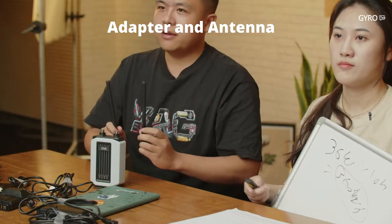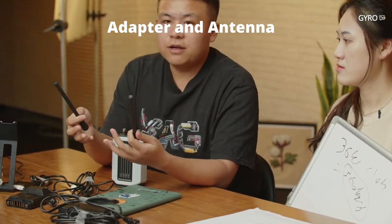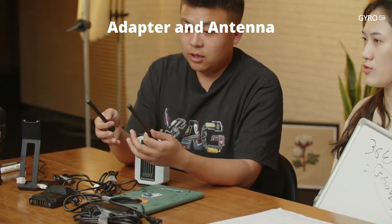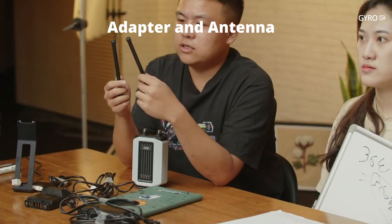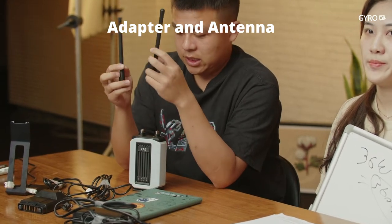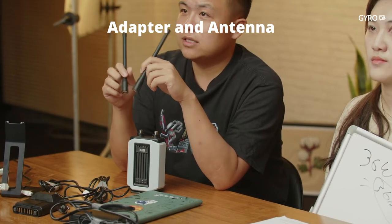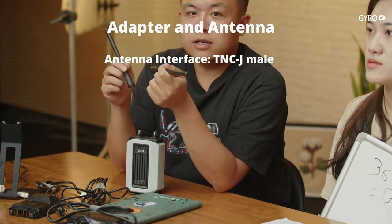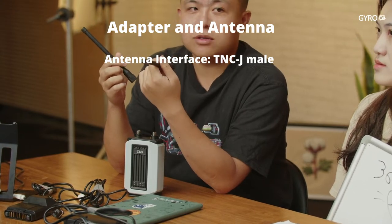Some of our users may think the coverage of our LNTs is not large enough, and maybe you want to increase the coverage. So you need to change the antennas. The power of the original antennas is 2 dBi. The interface type of our antenna is called TNC-J male, so it must be the same interface. You can buy a larger one as you wish, and you can do some tests.